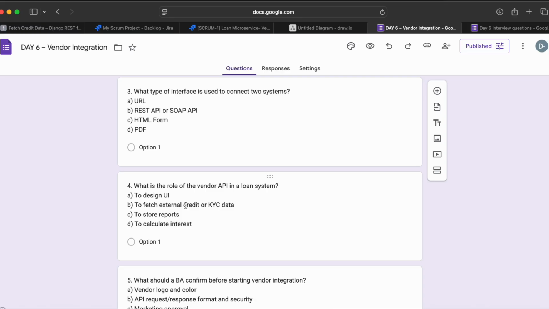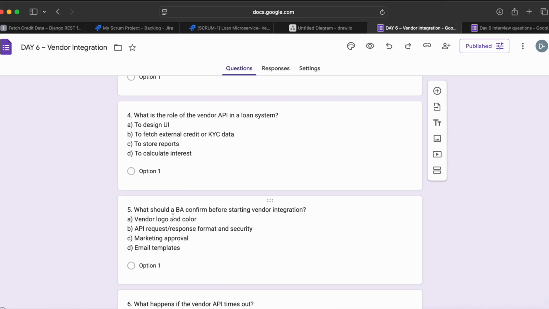Next question: what should a BA confirm before starting vendor integration? The right answer is the API request, response, format, security, and other stuff. When you are gathering requirements, I showed you a checklist here.